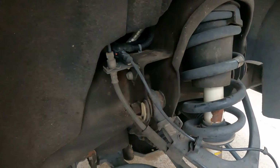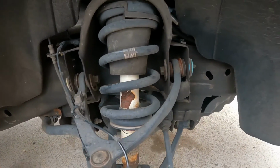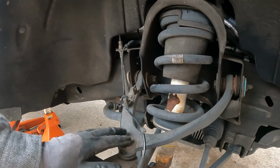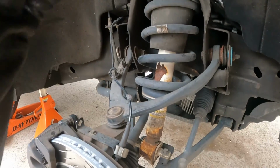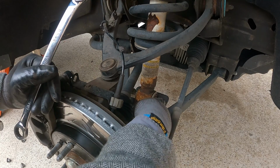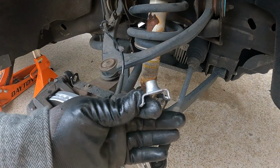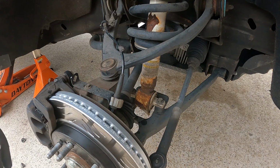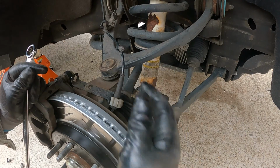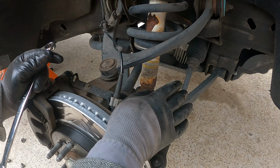Now, if you're using the stock configuration for the suspension, not using the leveling kit, you don't have to take the upper control arm off because the hardware comes up underneath, and there are, well, I'll show you. There's this stuff mounted like that, and the hardware comes in from underneath. So you don't have to take any of the stuff out of the way.